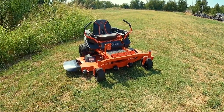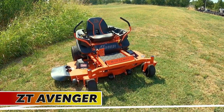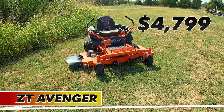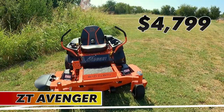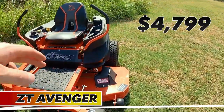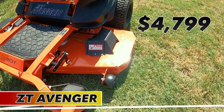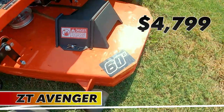All right, guys, so for this test, we're gonna use the ZT Avenger. Now, there's a couple things that I really like about this mower. The first is gonna be the price. So this is just like a high-end, residential grade zero turn. But the cool thing about this mower is it's got this nice 7-gauge steel fabricated deck. It comes in multiple cut sizes, but today we're gonna be cutting with the 60 inch.